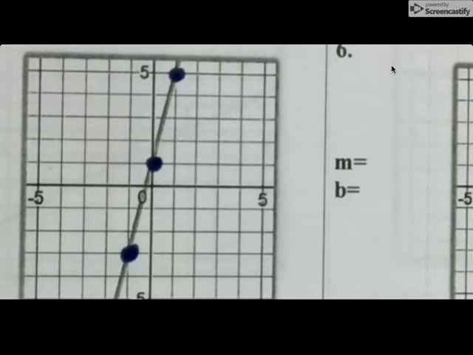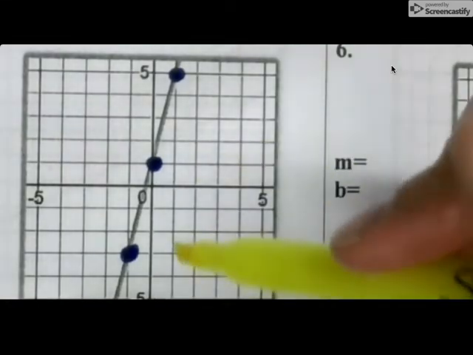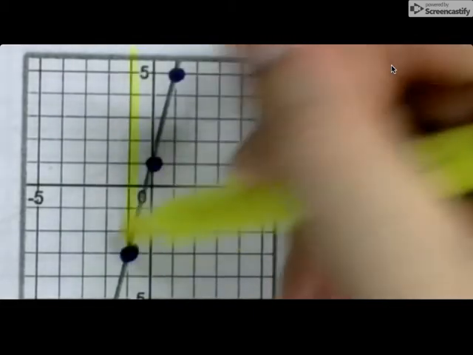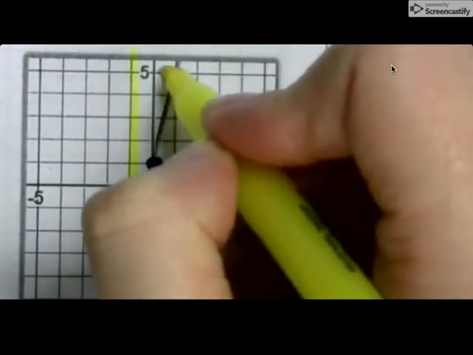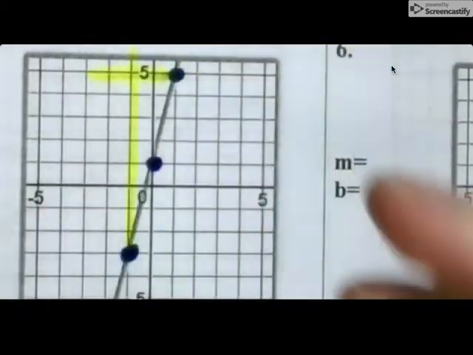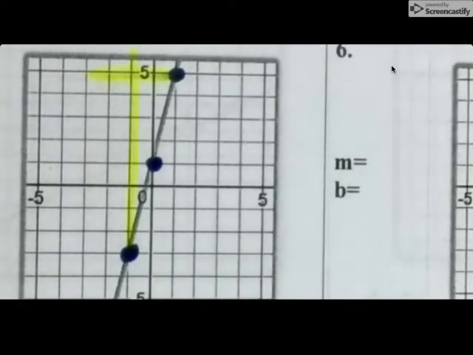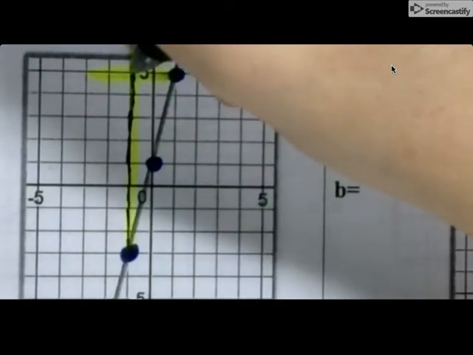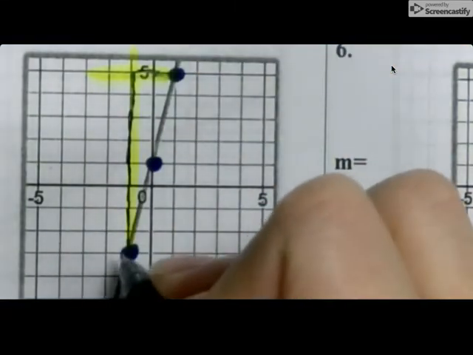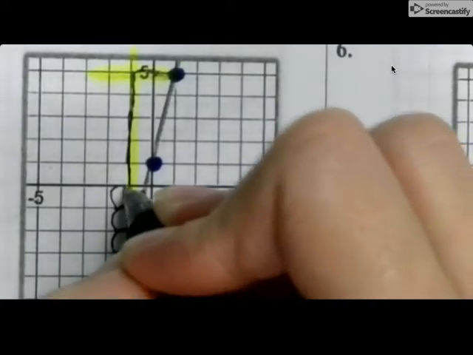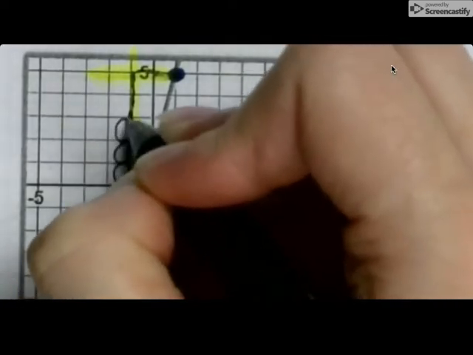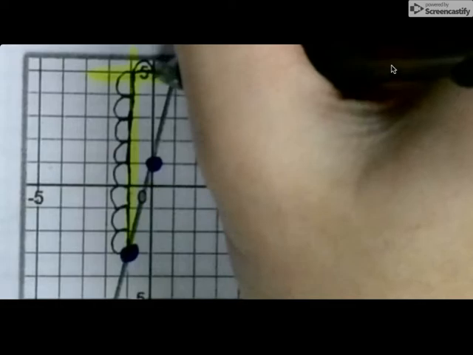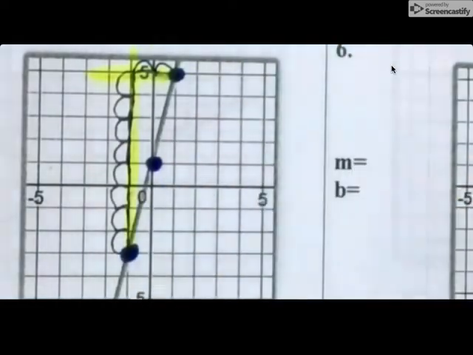I'm going to pick my left point again, just because it makes my life easier. So I'm going to start at my left point, and this time I'm going to go up like my graph goes up. I'll go from the top point this time, and I'm still going left because I want to touch that line. Okay? Now I have my right triangle, and I'm going to go up 1, 2, 3, 4, 5, 6, 7, 8, up and down. 1, 2 left to right.